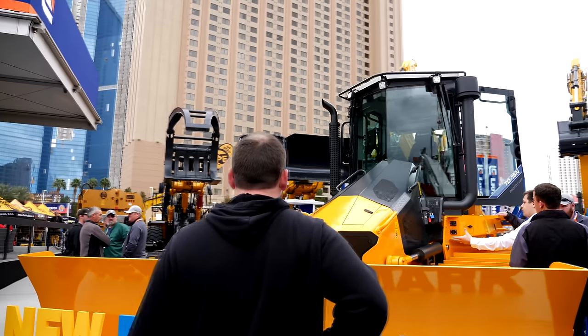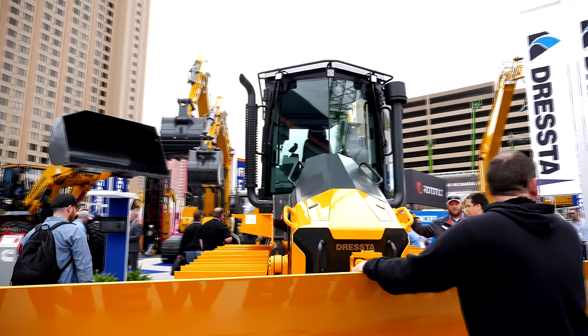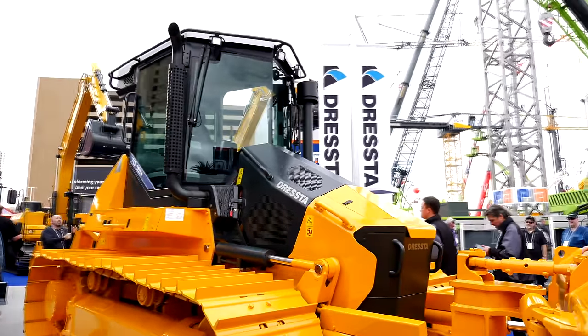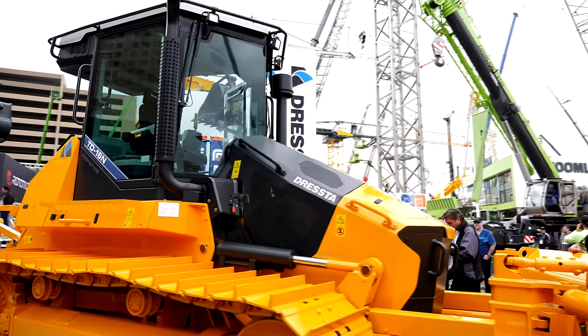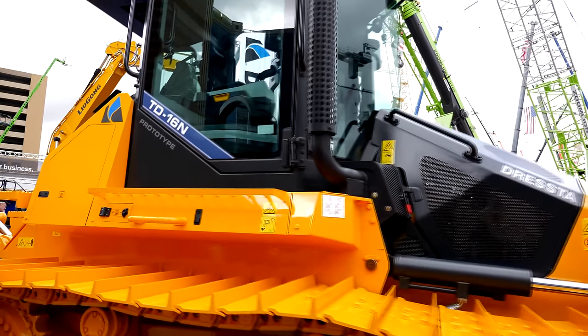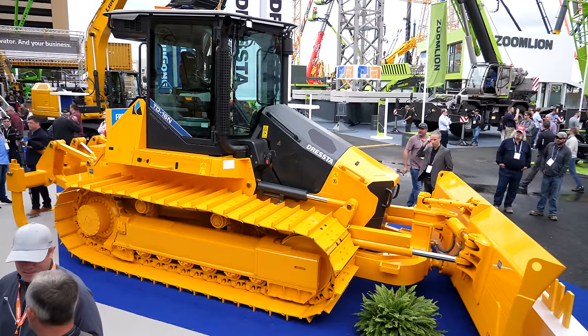So that's the key points of the Drestor. Obviously we've got an engine, we've got the tracks and everything like that. We've got a big attachment and the power of this machine allows us to have rippers on the back of it. Blade configurations are coming — it's a prototype, but my God, you take a look at it now, it doesn't look like a prototype to me. So how can people get their hands on this and when is this going from proto to real? About a year from now we'll be in production with this. You'll be able to buy it in North America. If you're interested, come to our booth, get in the cab, have a look at it, but make sure you get your name tag scanned. We'll tag you with the TD-16 and we'll get you the information.